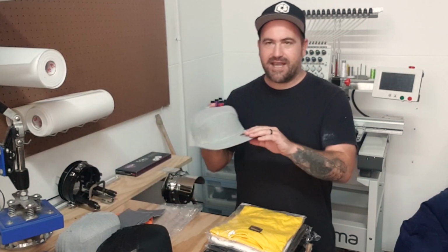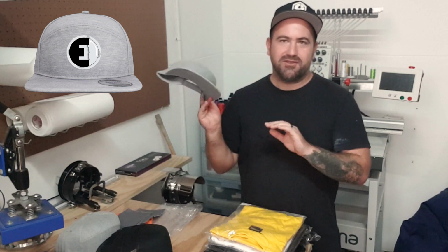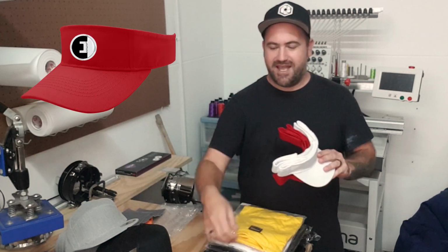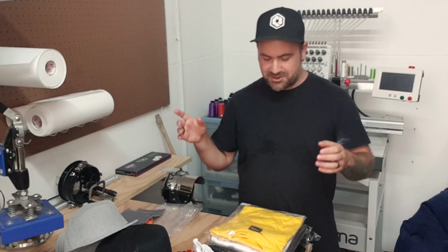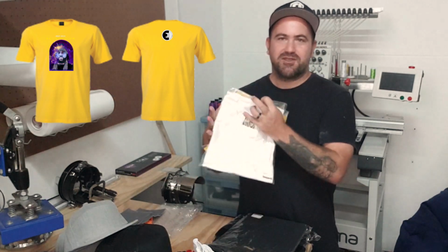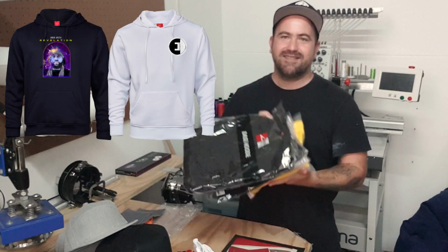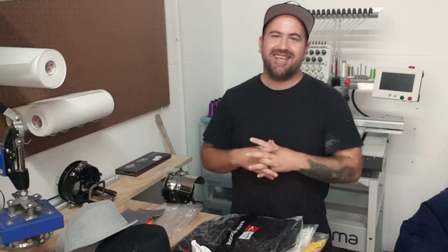We've got the flat peak, the five panel flat peaks here as well, and you'll see the picture up there. And then we've got a bunch of visors. We've got the white, the red, and the black visors that you'll see coming up on the side of your screen. We've also got his yellow tees, white v-necks, black v-necks, and hoodies in black and white. So we have a full pack of merch for him today to get through.